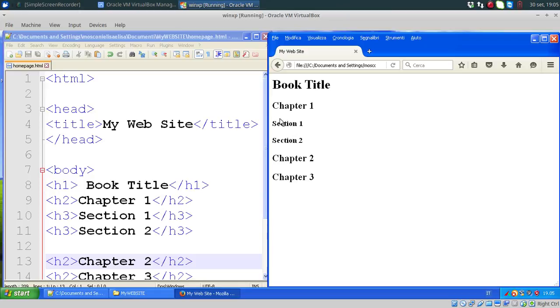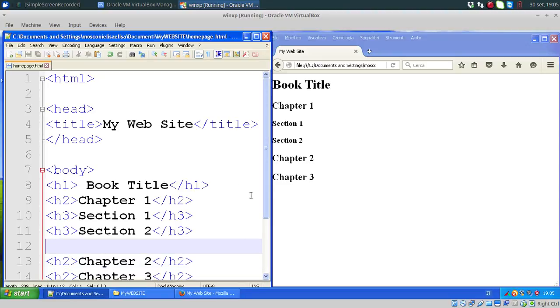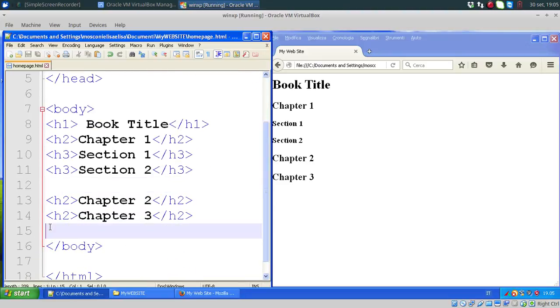And this is the result. So section 1 and 2 are smaller. The normal text is the paragraph, which is P.